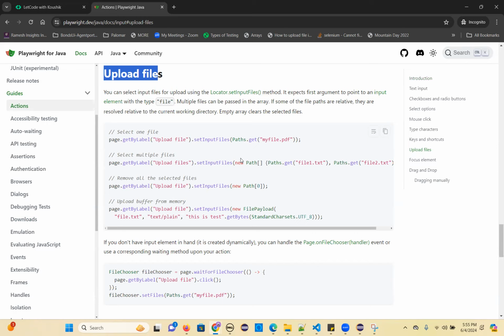You can tell this: dynamic web elements, handling pop-ups, synchronization issues, exceptions, runtime exceptions, and cross-browser testing. I faced these questions.